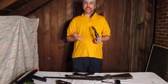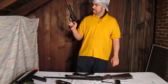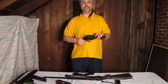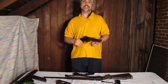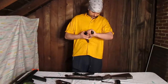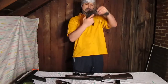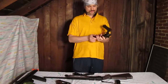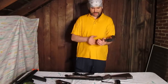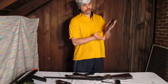I let a lot of the gas out, but with the pellet in here, this thing's pretty damn loud. It has a good crack when it first fires, for 4 or 5 shots, 6, 7 shots, and then by the 6th or 7th shot, it's tapered off and it won't be as loud. Break barrel, you can't see it. Anyway, I'm not going to waste it, I'm going to wait till the tabletop, but anyway, CO2, screw, and no, the screw is not always visible.